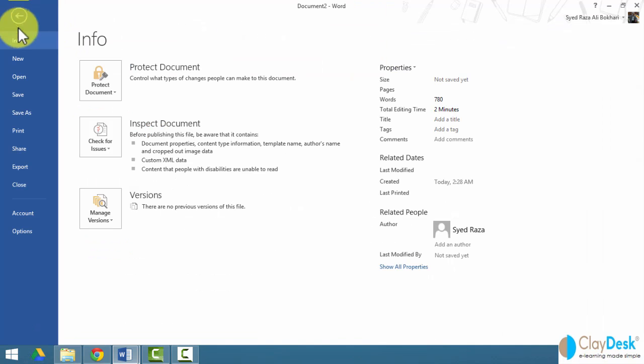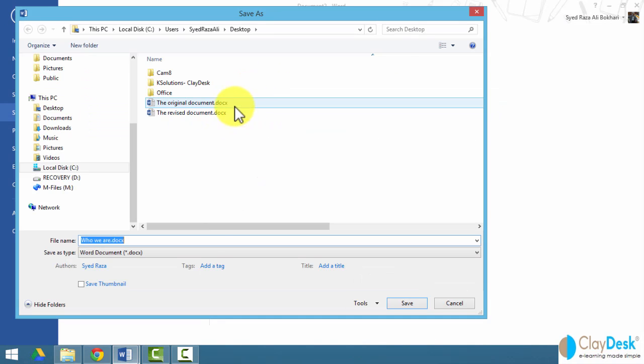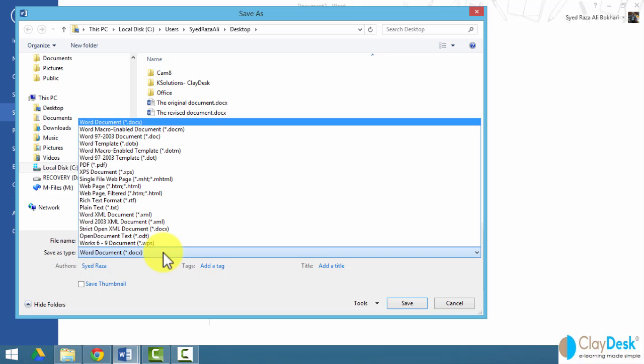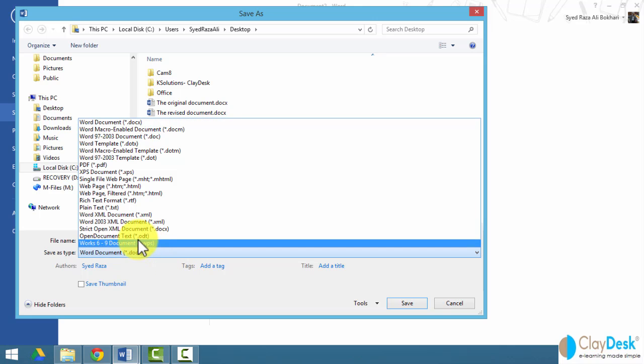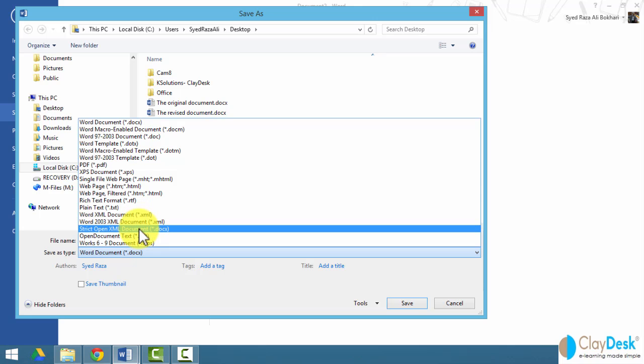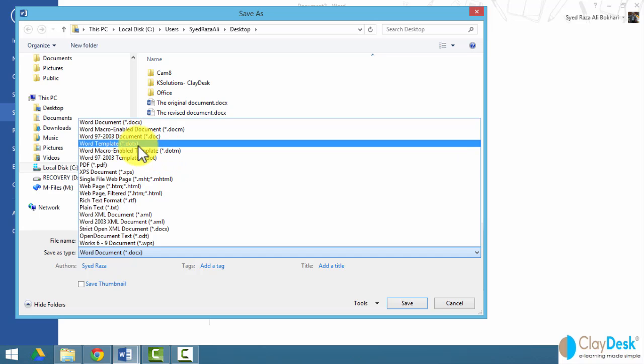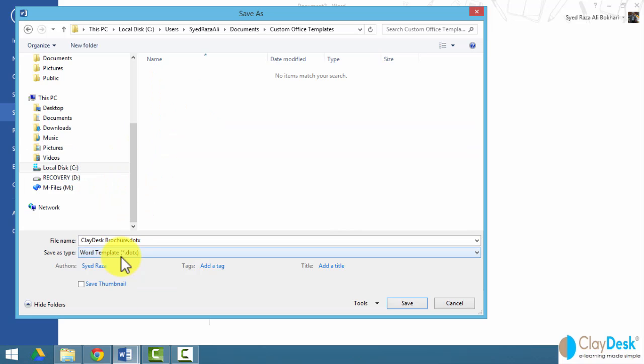All we have to do is click File, Save As, and I want to save it on my desktop. Here's the trick. Give this a name, and the Save as type is what you're looking for. Notice you can save this document as a Word template with a .dotx extension, and again, this is used when your template does not have any macros. Or you can save it as a plain document if you wish, or as a Word macro-enabled template. Since we don't have macros, I'm just going to choose Word Template .dotx.